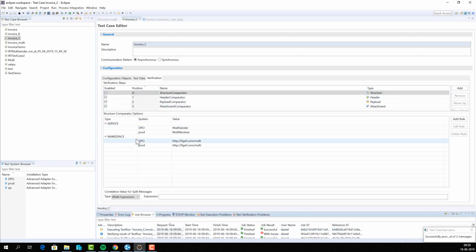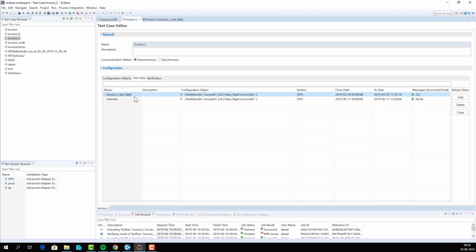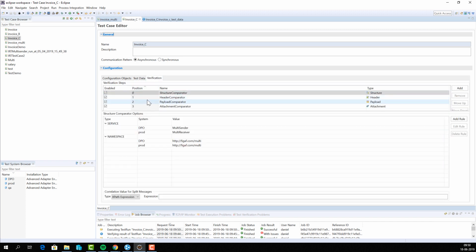The other big thing is that previously, when you created a test script, you only had the option to map the sender information, not the receiver information. With the new one, you have the option here to add rules about how structures should be compared in the receiving system.